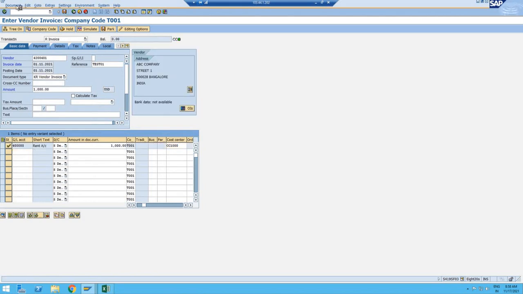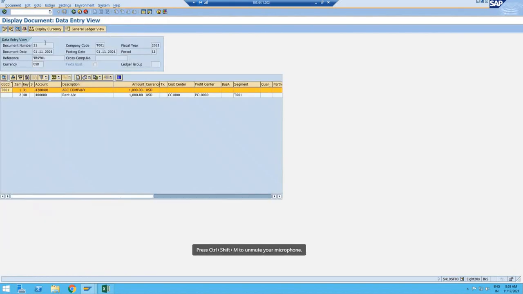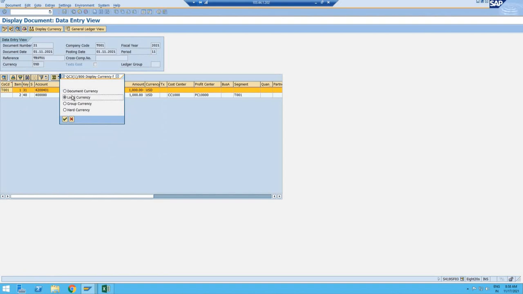Save. Display. Display currency. It has called up 60.